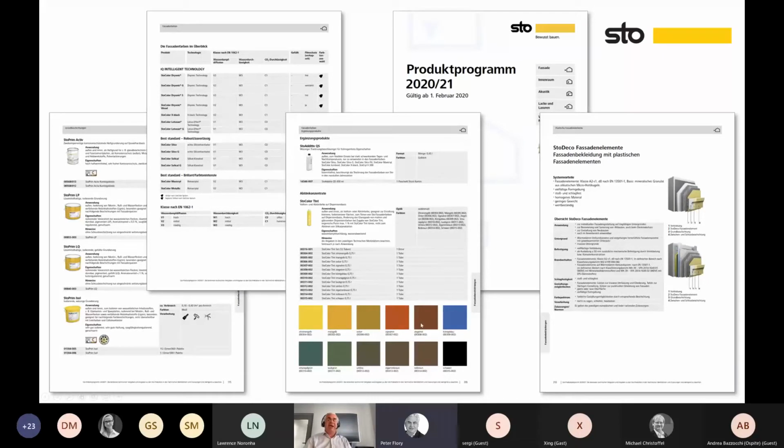We might actually have different product ranges in different countries. So the Spanish catalog of Stowe will contain a lot of the products that are being sold in Germany as well. But other products won't be sold in Spain. They will buy national products in Spain and put them into the Spanish catalog.